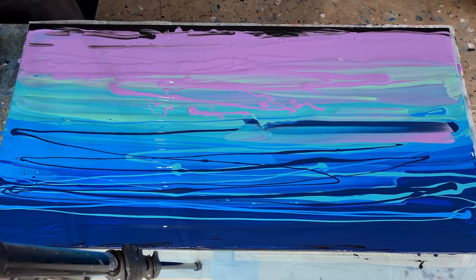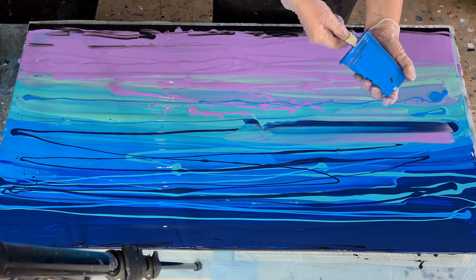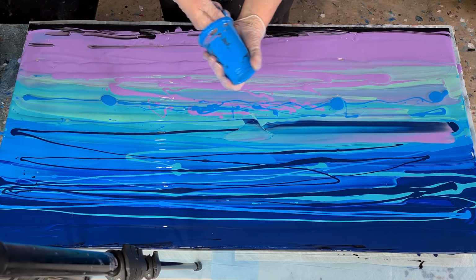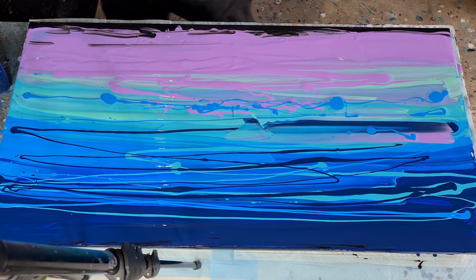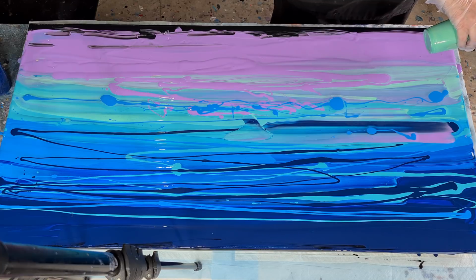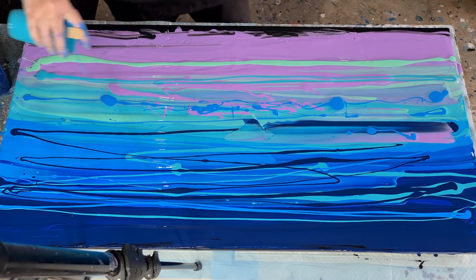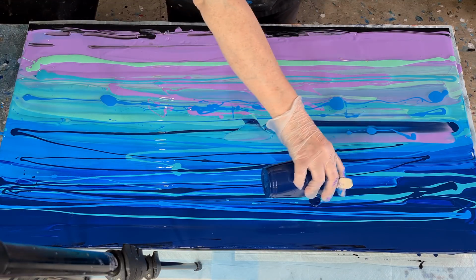Okay, that's that down. I want to get all this paint onto the surface. What's that lighter blue one? One done. Okay, now this pale green, this one is aqua green, and I added a tiny little bit of yellow to it. So kind of the purpley greens down here, and then getting up to the darker at the top there.